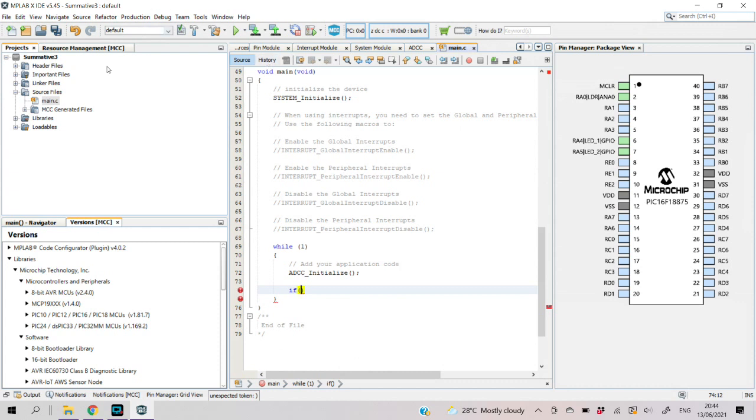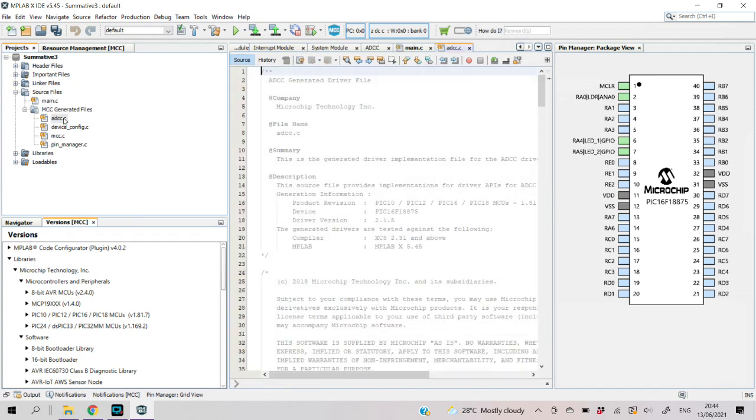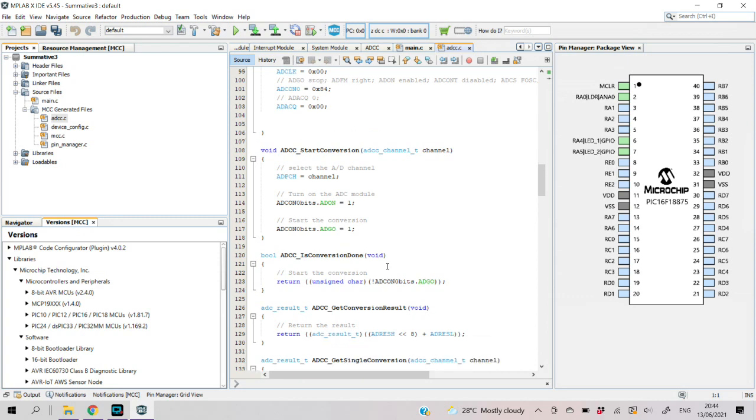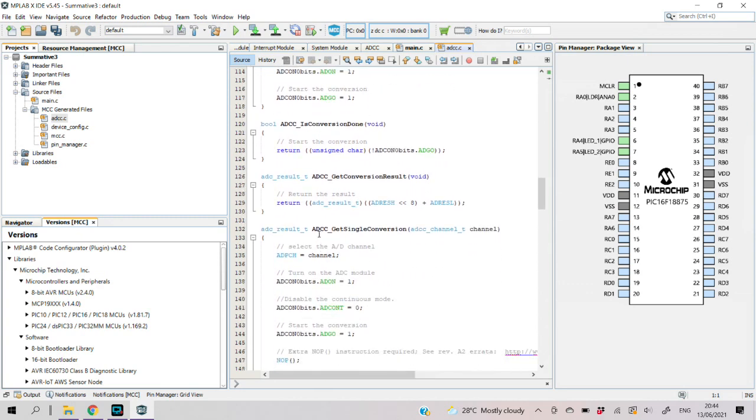To have a correct code to gather the data for the ADCC, we will go to mcc.generated files and to adcc.c. So as we can see, get single conversion is used to read the values produced by our LDR.